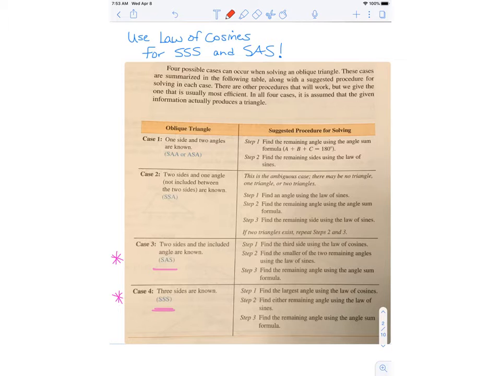Yes. Okay. All right. So these are the different scenarios you're going to be given. So you're either going to be given angle, angle, side, or side, angle, angle, or angle, side, angle, or side, side, angle, or ASS, and then the SSS and the SAS. So if you notice over here, let me go through this.